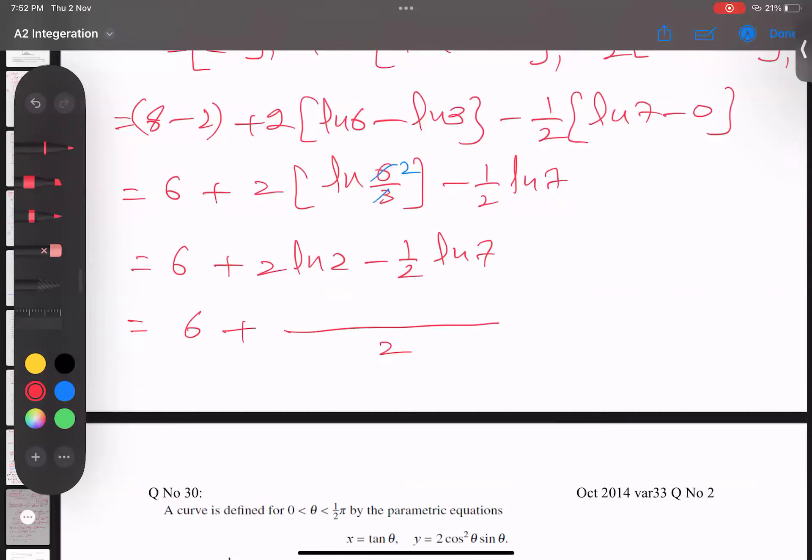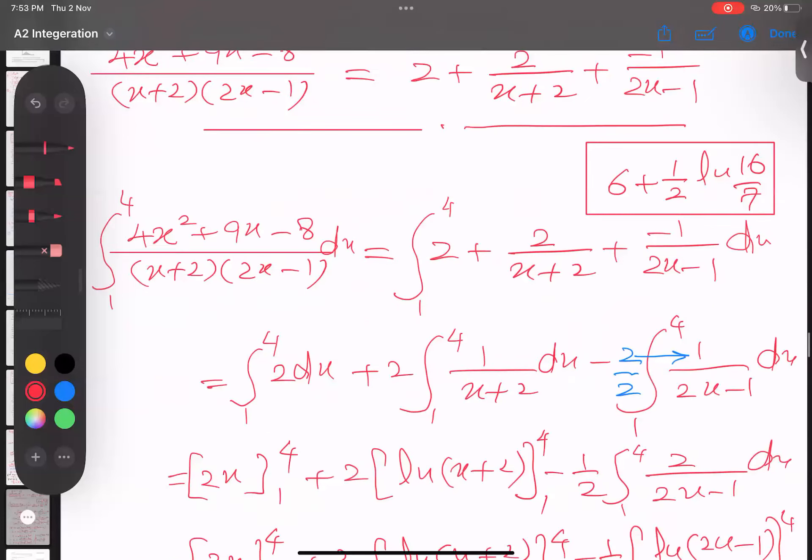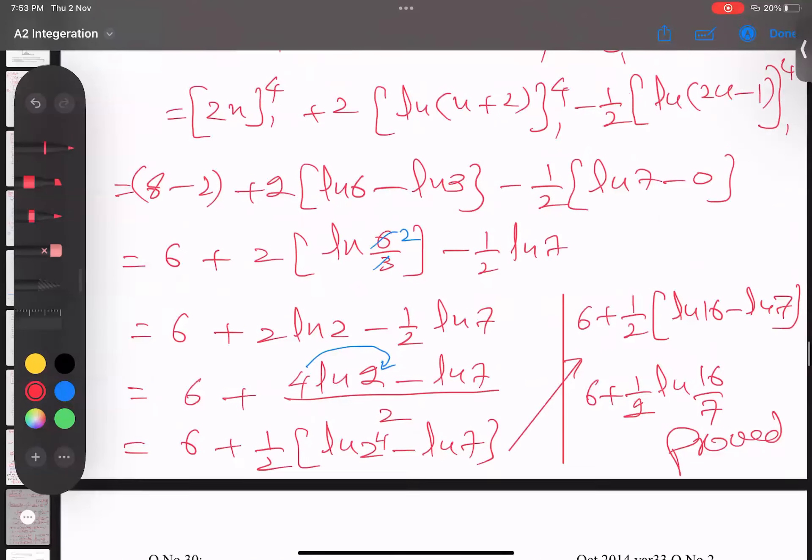So LCM of this I take half. So this half, these two matching, I get negative ln7. But these two not matching, these two multiply there. Because under 2, nothing, so these two will multiply, I get 4. So student, ultimately this I can write outside like half, and 4 will go in the power. When 2 is in the power I can say here log of 16, because 2 to the power of 4. Finally what I get solution, the format: 6 + half inside ln16 - ln7. So 6 + half still outside and log of 16 by 7. And the same is our target. So alhamdulillahi rabbil alameen, I think the concept is totally, totally clear.